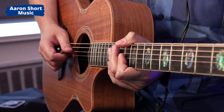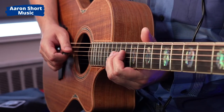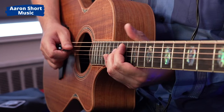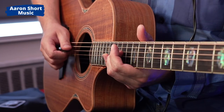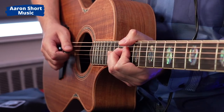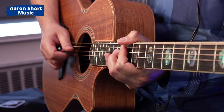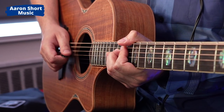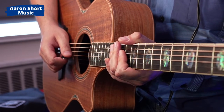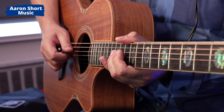So that's one thing you've got to bear in mind when you set the intonation here. How hard do you play? I would say ideally you play with just the right pressure that you don't get buzz. You don't want buzz, but you don't want to be gripping the guitar like a vise either, and that will make it go sharp. So at normal pressure, that's slightly flat. And the other strings on this guitar are fine at normal pressure. And you can also use your ear if you play the string open and then play the fretted note.